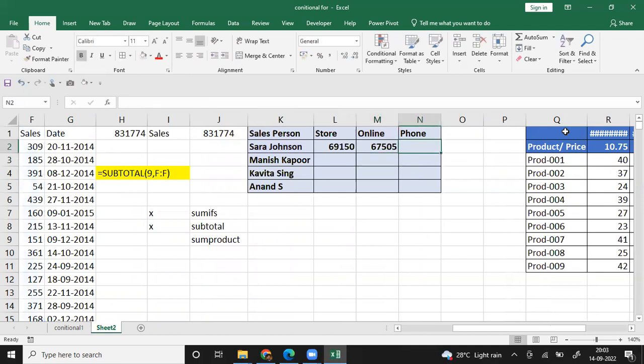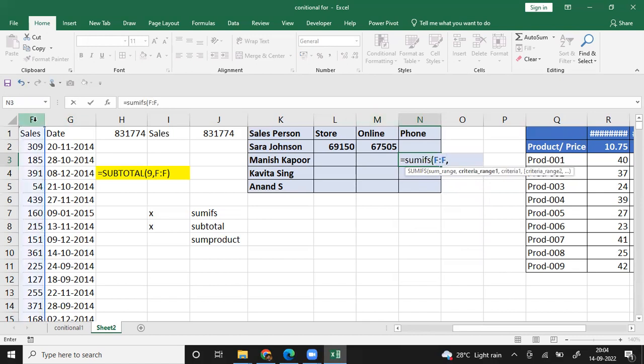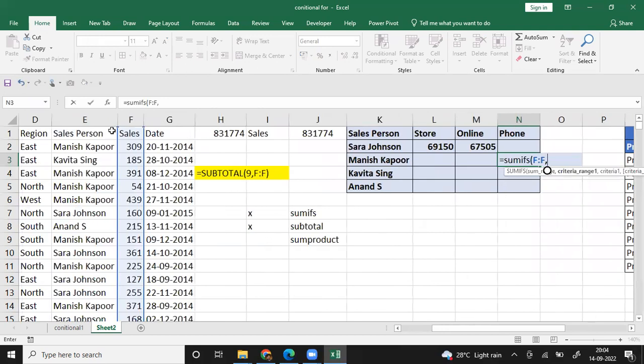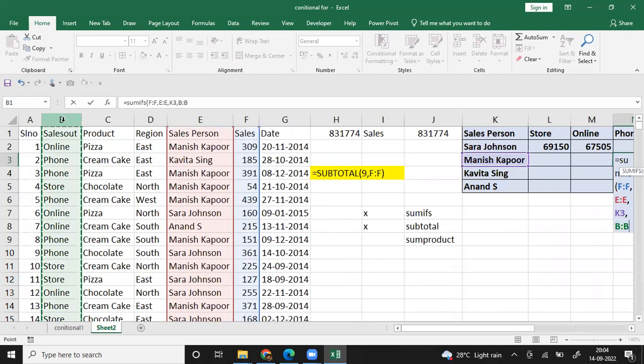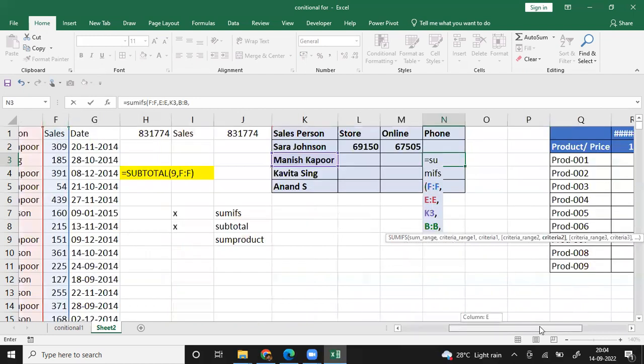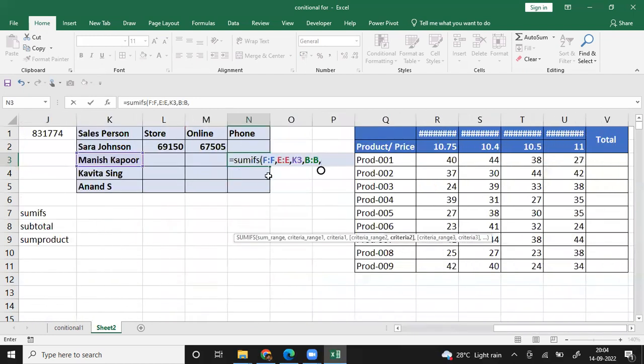Somebody can help me with phone. Sales through phone. We'll do it for Manish this time. Manish Kapoor. Equals to SUMIFS, sales total, comma, salesperson equals to Manish Kapoor, comma, sales out should be equal to phone.